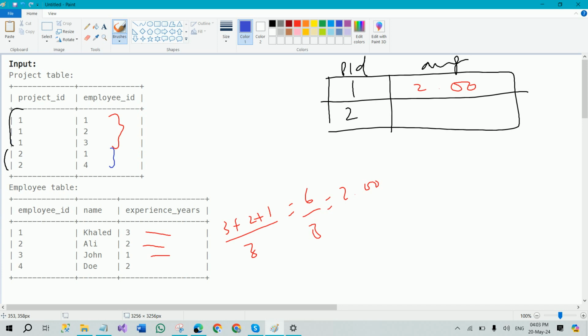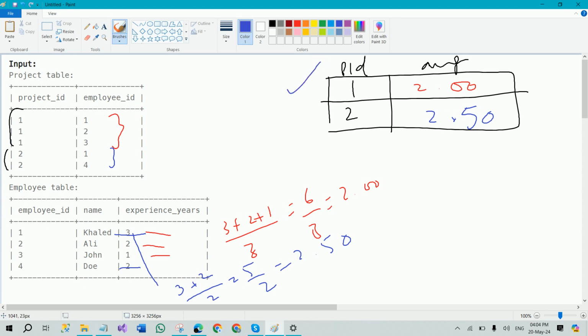So for 1 and 4 we have 3 plus 2 divided by 2, that is 5 by 2, which is 2.50. So this is the average experience years of employees working on project 2, and this is the result we need.